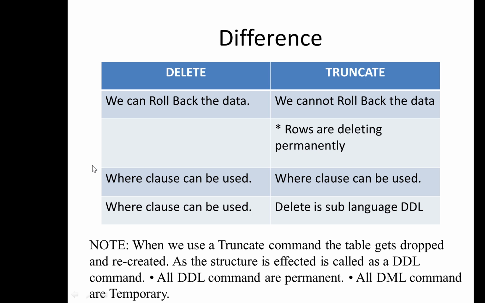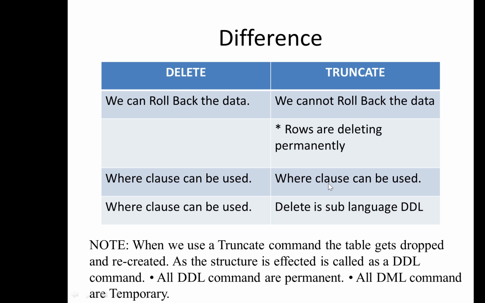So what is the difference between delete and truncate? We can roll back the data by using the delete command, but with the truncate command we cannot roll back the data. Rows are deleted permanently. Where clause can be used. Wherever we use the where clause, we mention the constraint.